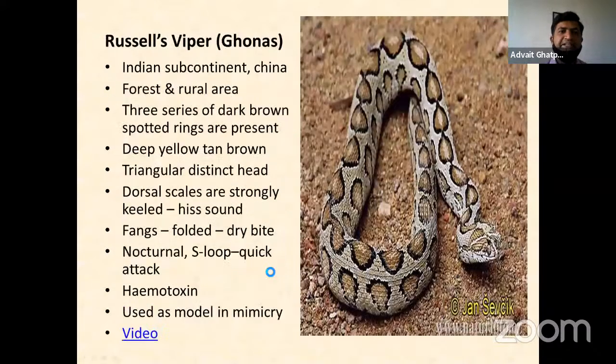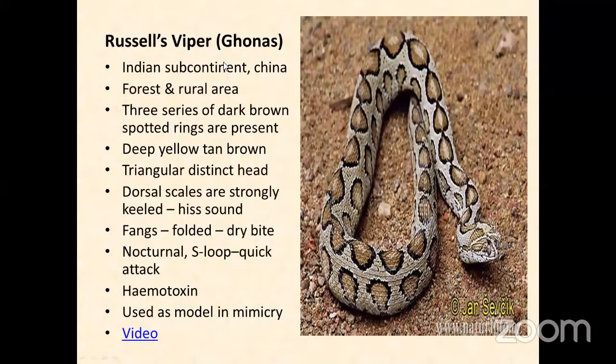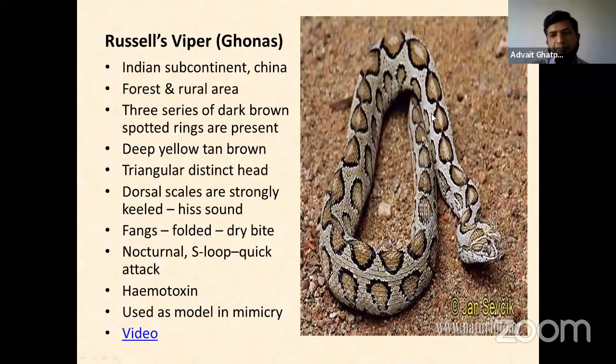Okay, then the next one is Russell's viper. याला आपण घोणस असं म्हणतो, आपल्या इथे आपण जनरली ओळखतो घोणस. आणि एक सोपी पद्धत आहे की ज्याने आपण घोणसाला ओळखू शकतो, ती म्हणजे त्याच्या पाठीवरती हे डायमंड मार्क असतात. ठीक आहे, असे डायमंड मार्क दिसले की आपण ओळखायचं की हा साप कुठला आहे, तर घोणस आहे.